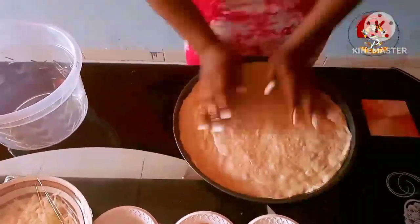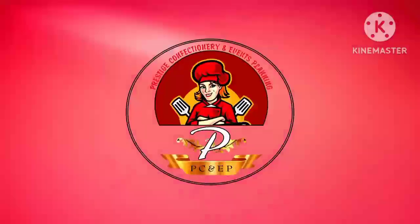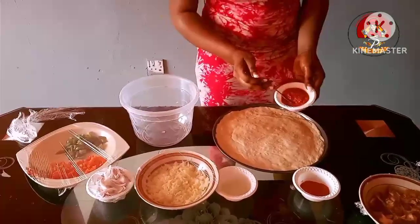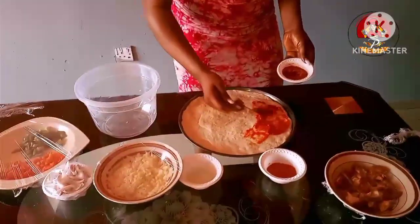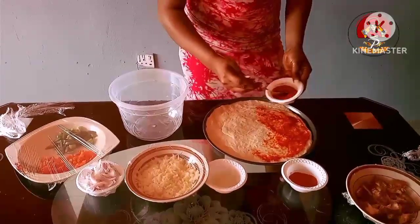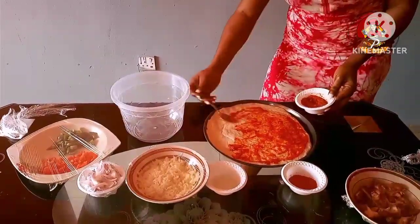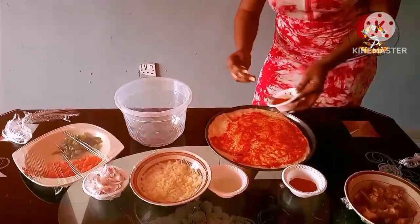You can see my dough is a little bit oily. After spreading the dough, the next step is to add the pizza sauce. My dough is a little bit oily, for that the sauce will not soak the dough. It will not make the dough to be so good. Don't put too much.